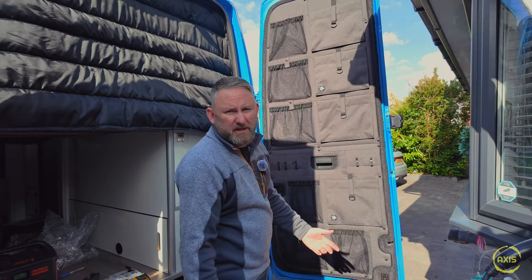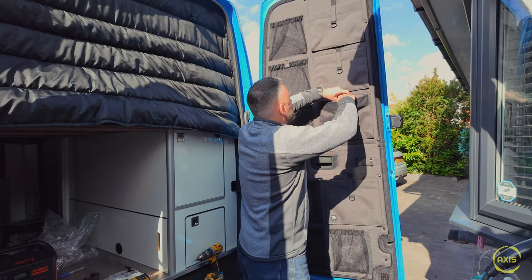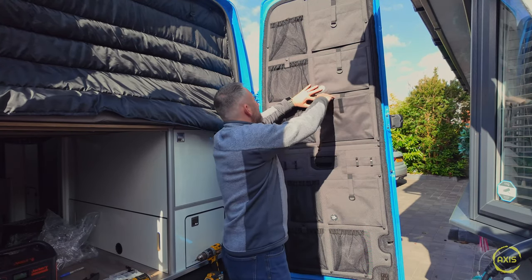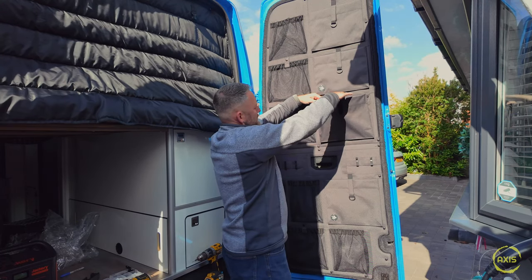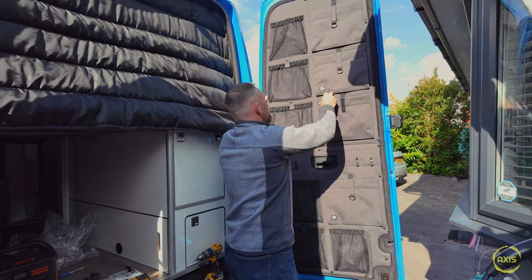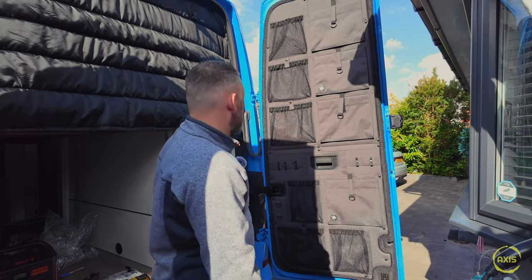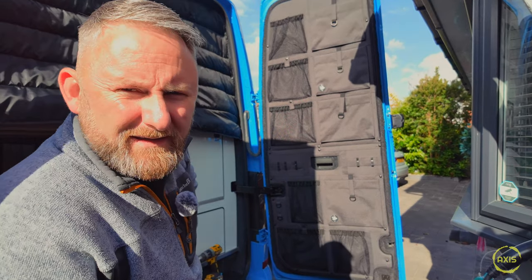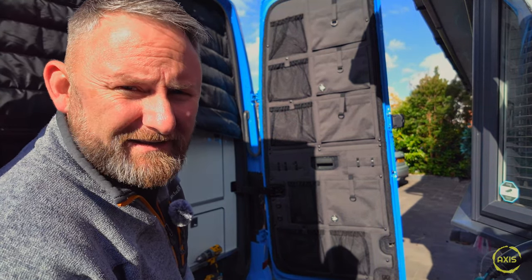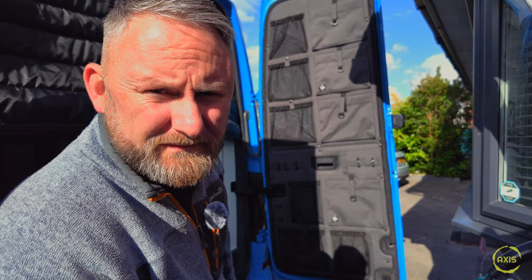We have it - the VanDerMoon Max Organizer. Minting! It's got loads of clips on it for hanging random bits on, whatever you want to hang. Plenty of bags and pouches as well - you can get quite a depth in them. There's also press studs on either side which is quite a cool touch. You're never going to be stuck for storage - there's absolutely tons of stuff on it. I've got to admit though, it looks good doesn't it. That's me skint again - see you on the next mod!